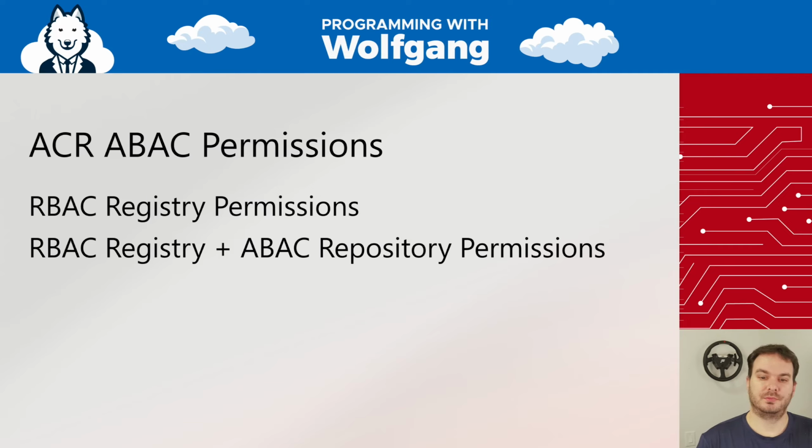This is why we have the attribute-based access control, ABAC, and it's a combination of RBAC and ABAC. So I'm going to show you later in the demo, but we assign an RBAC role and then we set a condition. For example, I can set a rule to get access to the repositories, and with the attribute-based access control, I can set a permission to only get access to repositories that start, for example, with team A. After I configure this, I only have access to all the repositories that start with team A.